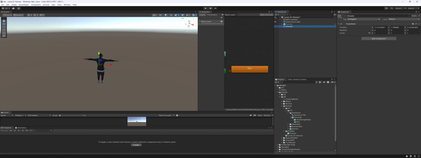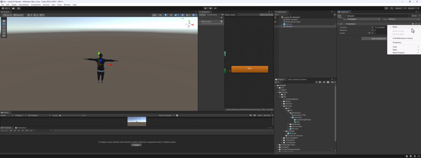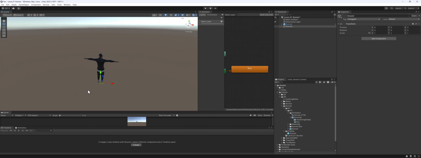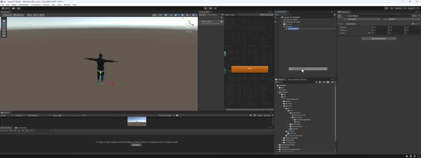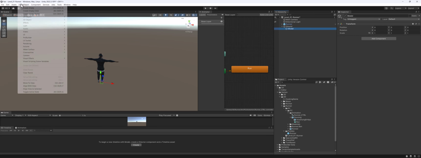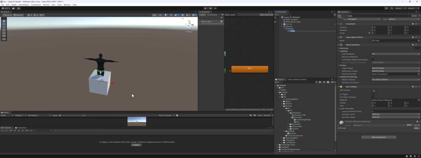All right, so here's our ground here. I'm going to go ahead and reset its position by clicking on these three little dots here and hitting reset, because we always want to start it off at the world origin. And in case we have any section that needs anything else, for now we're going to create an empty underneath it called model. Then I'm going to make a game object here. Actually, we could just right click here and then go 3D object, cube.